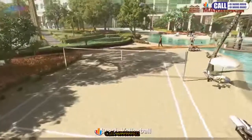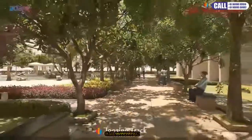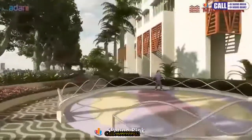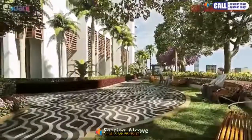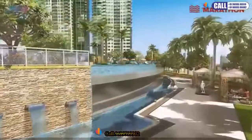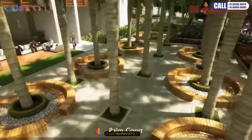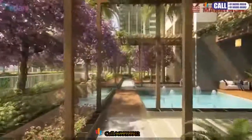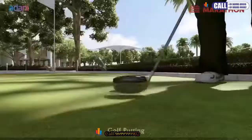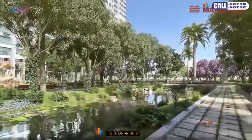Let the sparkling sand do its magic while you enjoy beach volleyball. Experience all shades of life with spaces exclusively designed to suit different age groups. Rejuvenate your mind and experience nature's royal treatment as the beautiful water bodies beckon your soul. Perfect your golfing shot at the end of a hectic day, or enjoy the splendor of an Amazon forest-themed landscape.